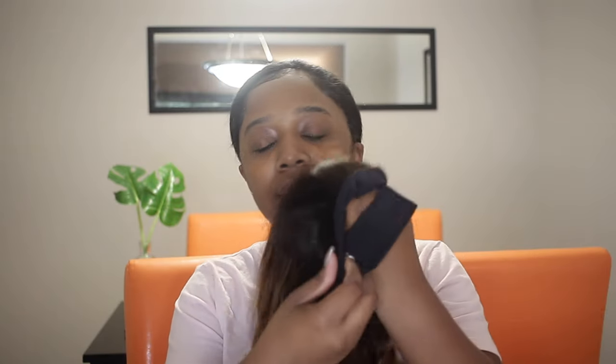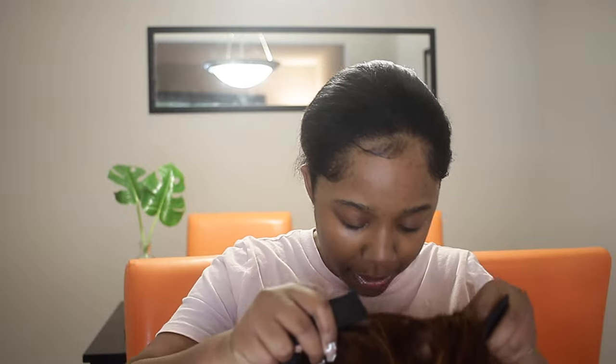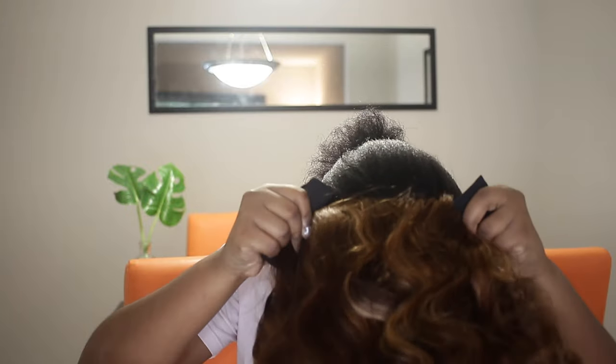So I'm just gonna plop it on my head because I can show you better than I can tell you, honey. And I really like this wig too because it has the dark roots. So it's gonna give the illusion that it just starts black and then fades to the ombre, which is very subtle, very subtle. I've worked with them before, so I will link the other video I did with them up above in the cards as usual. But yeah, let's go ahead and plop this wig on.